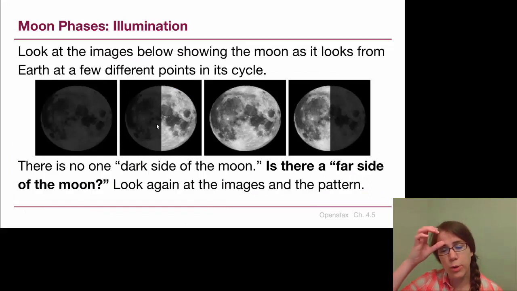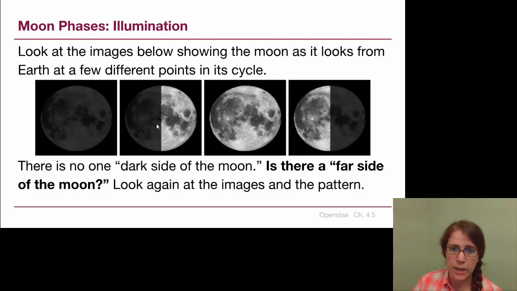So let's look at the following 4 images, which are showing what the moon would look like from our point of view at different points in its cycle. And these are just representative of this. So the far left picture on our screen, that is a new moon. So we wouldn't actually see it lit up at all because the new moon would be out during the daytime and we wouldn't have this dark background to see it kind of lit up.